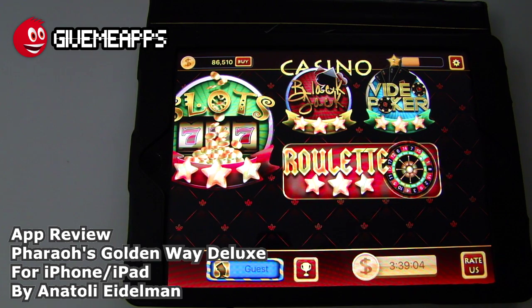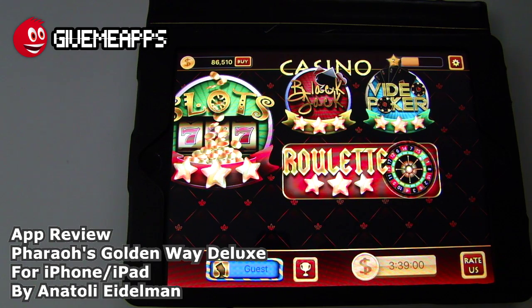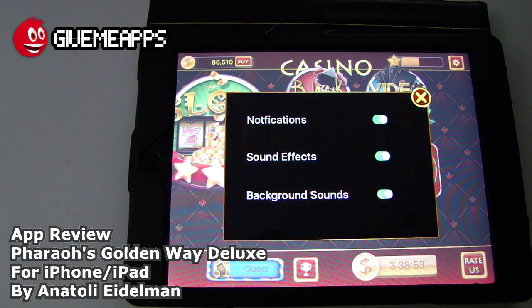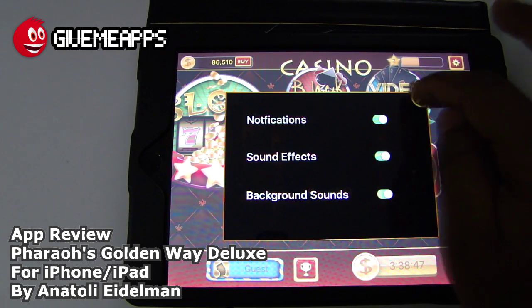You have your slots, blackjack, video poker, roulette. The highlight of the game, of course, is slots. You have your timer over there. You have the person who you are. You have your settings menu over here: notifications, sound effects, and background sounds. You see that? We're going to leave them all on for the review. And, of course, the amount of coins you have.